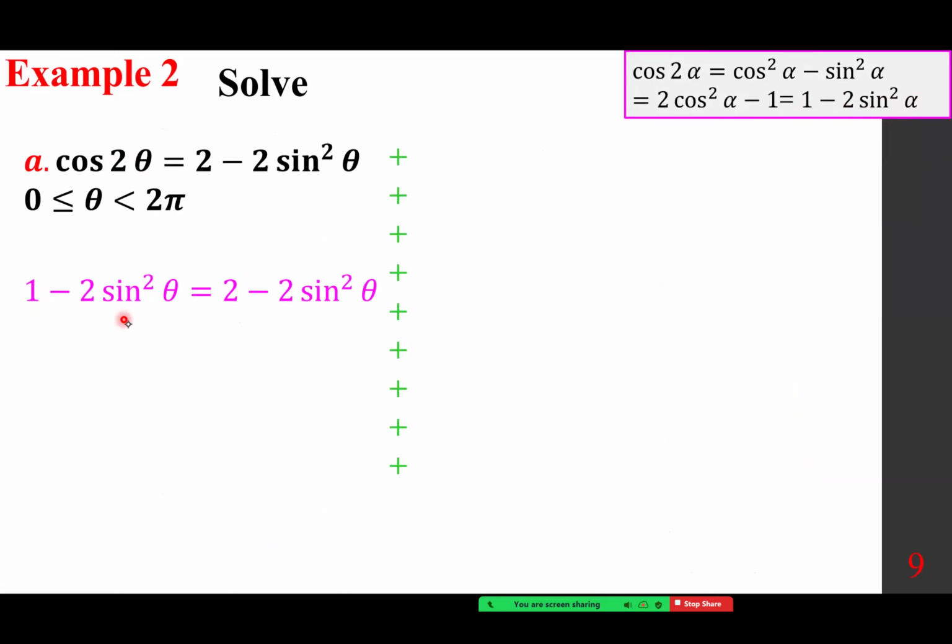So 1 minus 2 sine squared, and you don't have to even move things around. These two are identical, drop it. 1 is not equal to 2. That means there is no solution. This is phi, again, reminding you the Greek letter, and that means an empty set. That means no solution. So no matter what, this doesn't work.